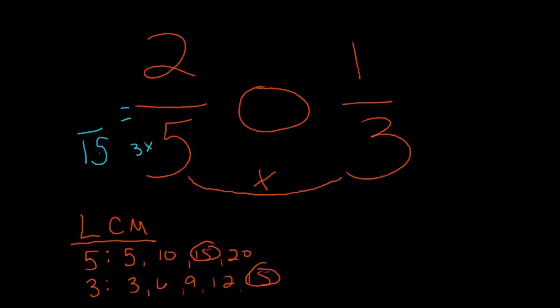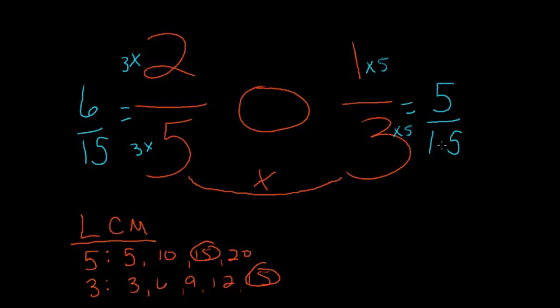Whatever we do to the denominator, we have to do to the numerator. We always have to keep the fractions equivalent when comparing fractions and creating common denominators. So 2 times 3 is 6, which means 2/5 is the same as 6/15. I'm going to make this one also equivalent to 15ths, since that is their least common multiple. How do I go from thirds to 15ths? That would be times 5. I do the same to the numerator: times 5, always the same. And 1 times 5 is 5, so 1/3 is equivalent to 5/15.